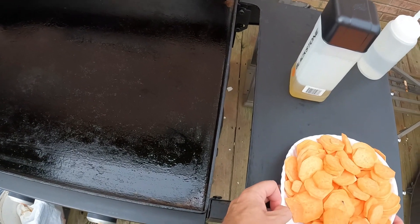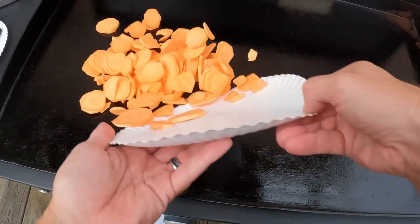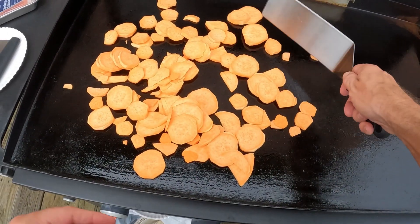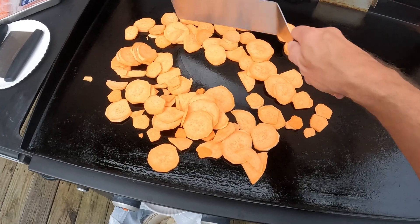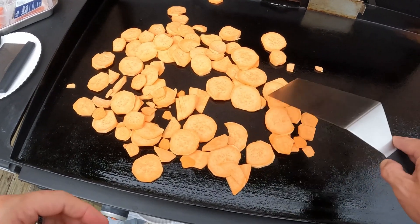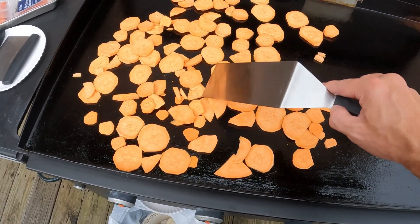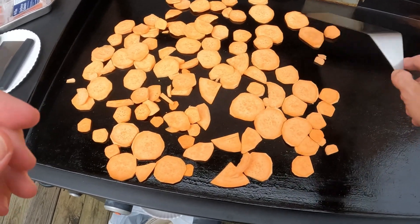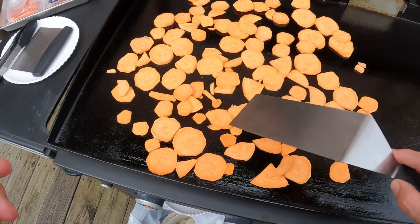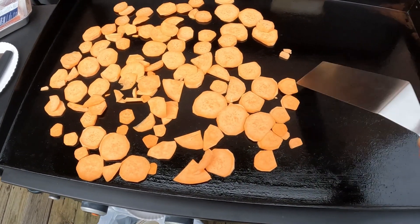What we want to do is go ahead and get the sweet potatoes down. We've got a big plate of sweet potatoes — we're going to get those spread out, and go down with the salmon at the same time as soon as we can get these spread out. This is one sweet potato from our garden — that's a lot of sweet potato. We're going to try to get that heated up and go with a little seasoning here in just a minute. But let's get some surface contact everywhere first.